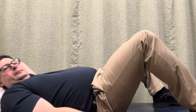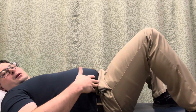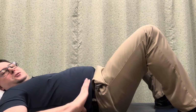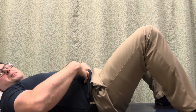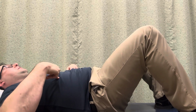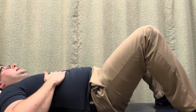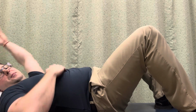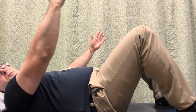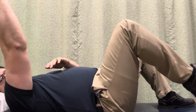So I'm gonna lie down here. And so again, I can push through my heels, get my glutes, and try to get a pelvic tilt in combination with the abdominal muscles, kind of there. And my lower ribs, I really wanna anchor those, keep your head relaxed, okay? And I can channel my arm, and in this case, this shoulder blade is gonna pull down. So I can do both together here, a little further there, and anchor here, okay?